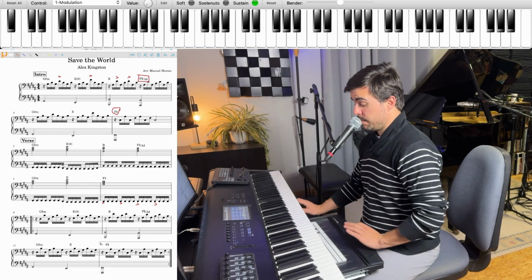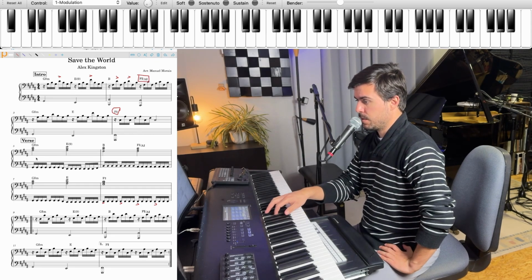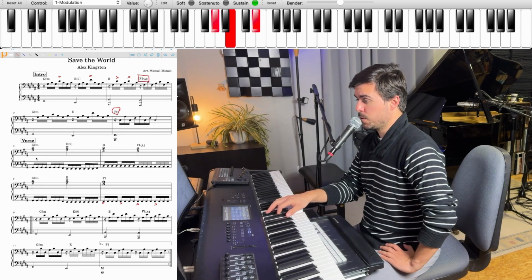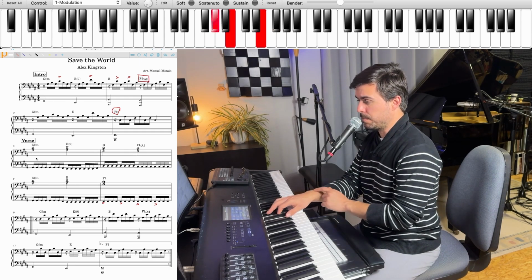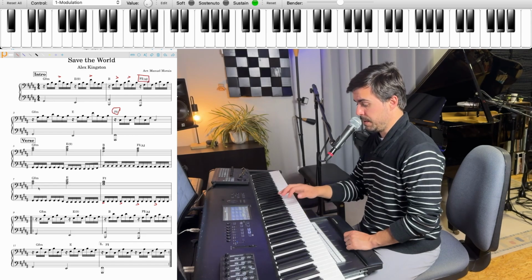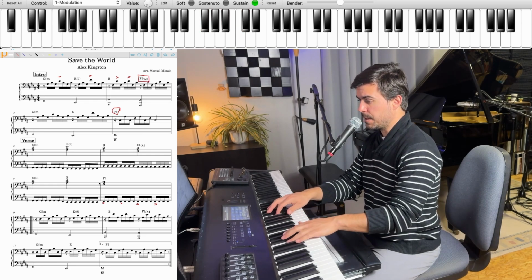Okay. Next, we learn the right hand, and it's really easy because we already practice on the beginning. So it's this position, first one, G sharp minor, and then we go to E major. On the intro, we played here instead of here, but now we use this one. And then we go to B major, and F sharp major, and then here it's the same thing, and then F sharp. And together it's like this.